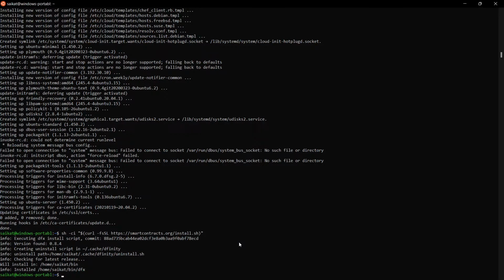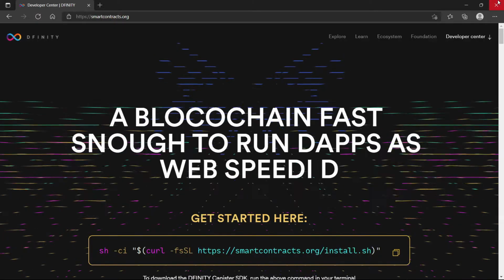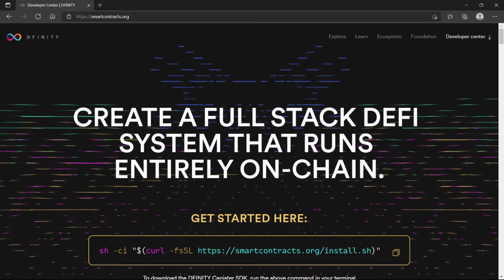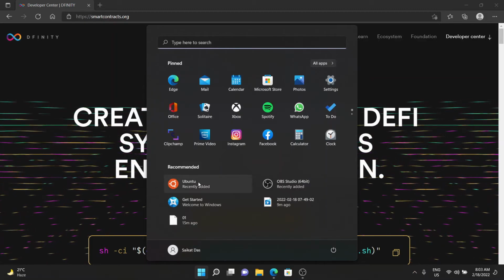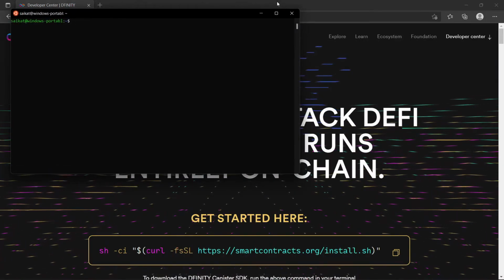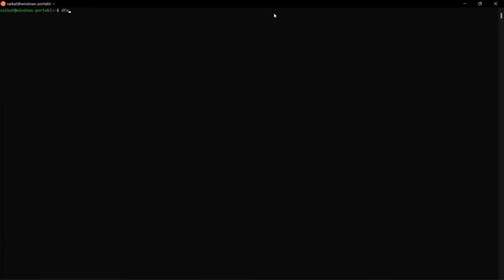Perfect. So now that this is installed, I'll just close the terminal and open it back again. So if I type dfx version, I see that 0.8.4 is available.